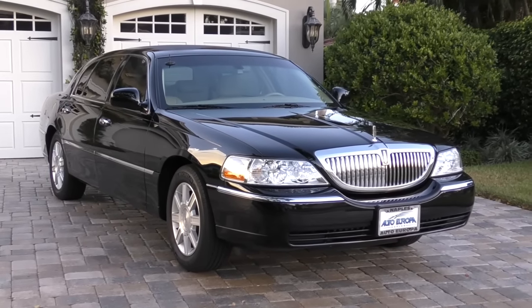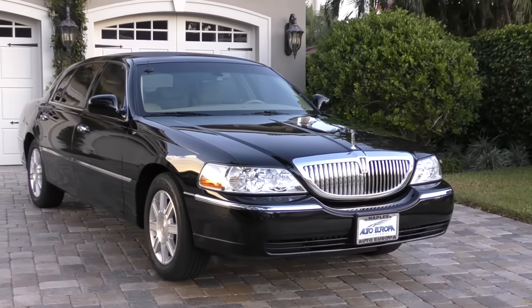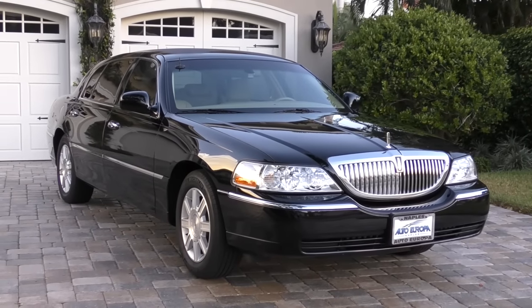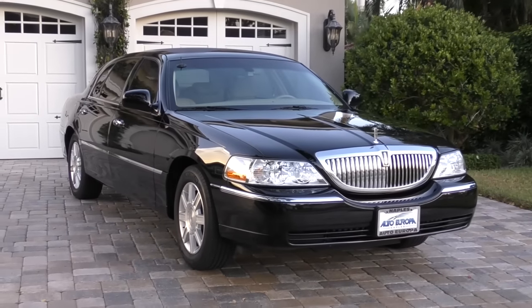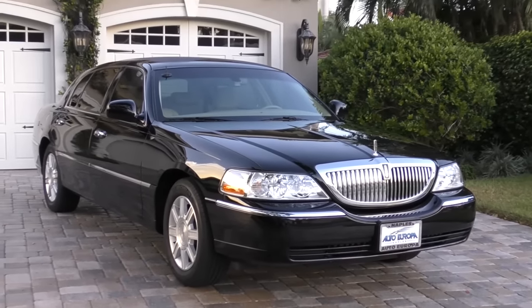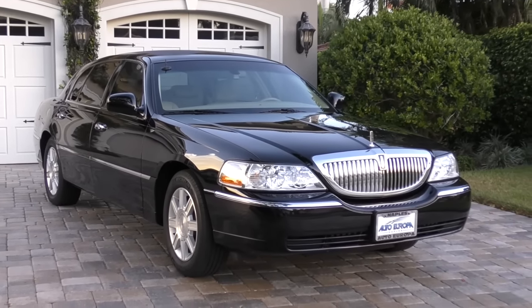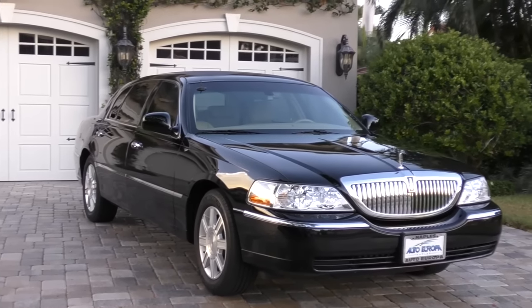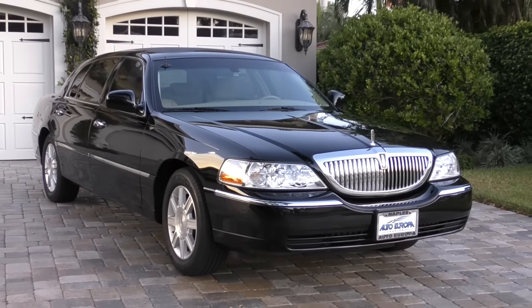Before I got into the car business, obviously I had to own a car like everyone else who wasn't in the car business. And one of those was a Lincoln Town Car. And I've never gotten over it. I've always loved it. I was quite a young guy at the time. I got a lot of jokes about golfing and being a little old before my time. And that's all fine. I didn't care because I was rolling in the height of luxury. Very, very chipper at the time. But that really isn't the point of this car.